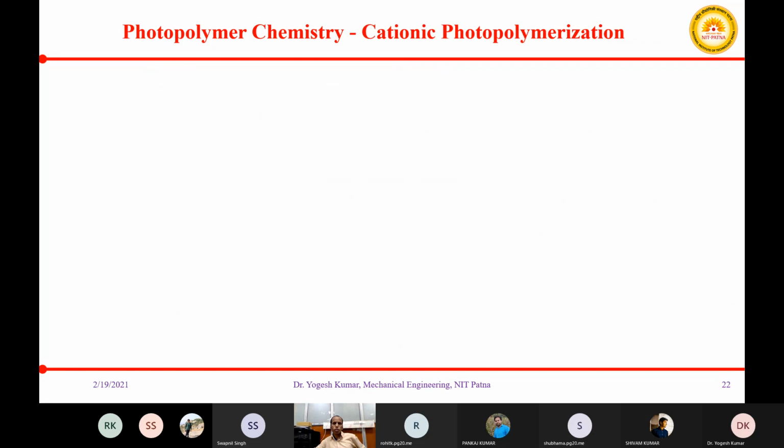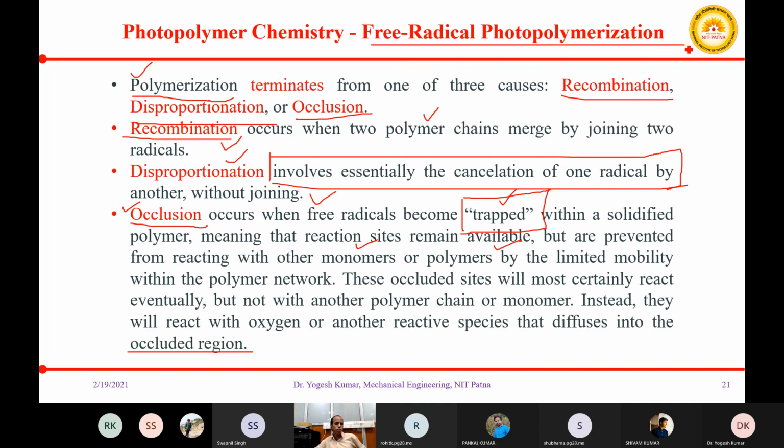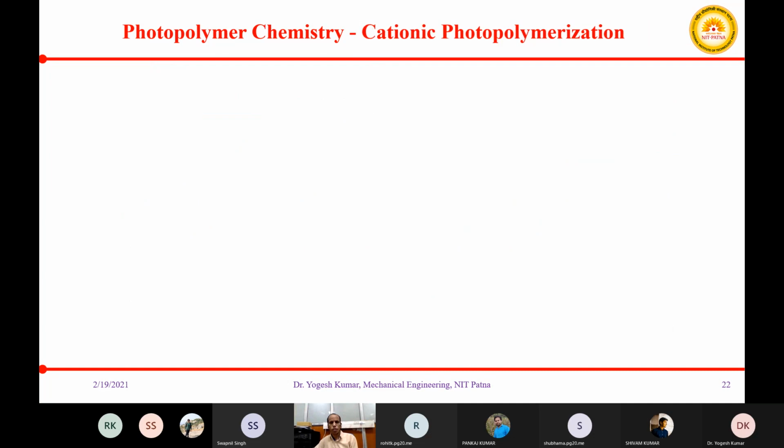So this was about free radical polymerization. I have not touched the chemistry part, but those who want to work particularly in this area, that is stereolithography, must go into detail. They can Google it easily. There is not more than a 2-page write-up, and you can easily understand the content available on Wikipedia.